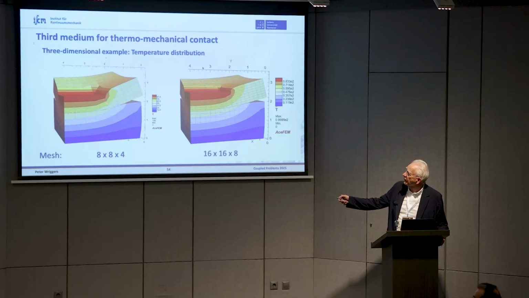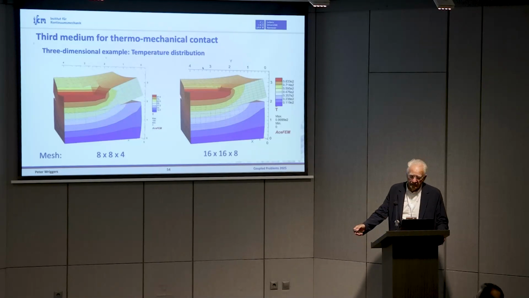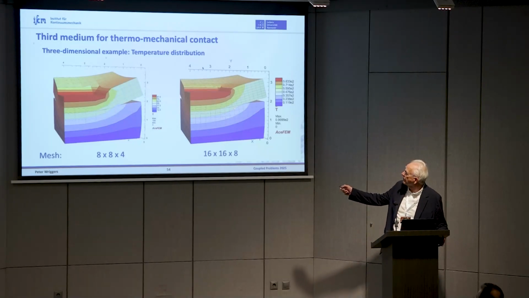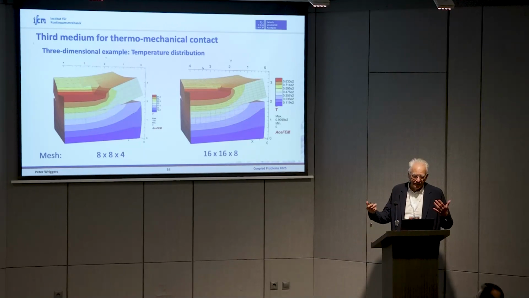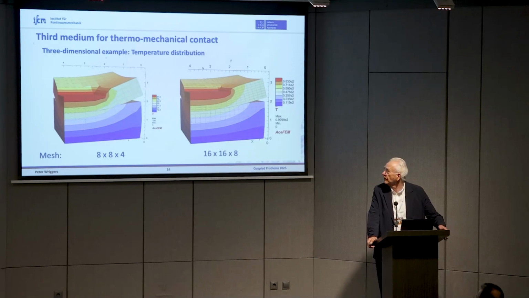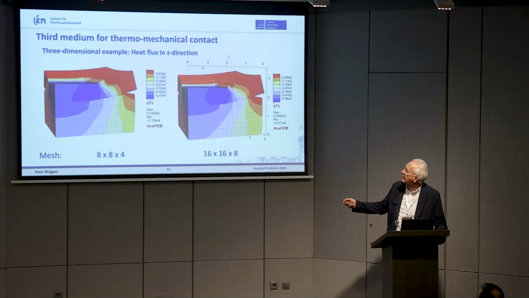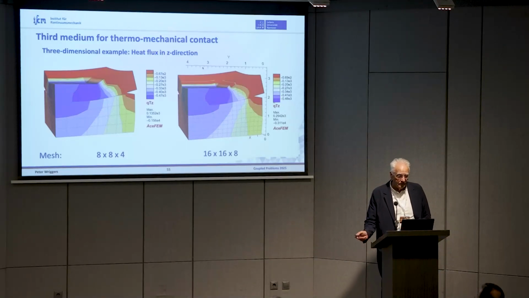And you can see even for the coarse mesh, it looks quite nice. The distribution of the temperature over the surface is quite well represented, even for this type of mesh where we have node-to-surface contact. We also get the heat flux in Z direction. It's a little bit disturbed by the fact that there's a high singularity in the solution, so I should have used a different loading, but anyway, this is what I did in this case.